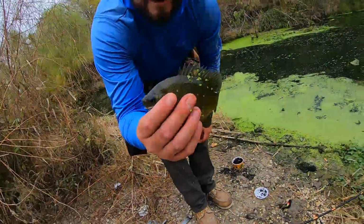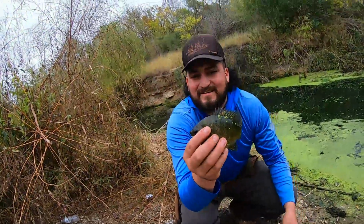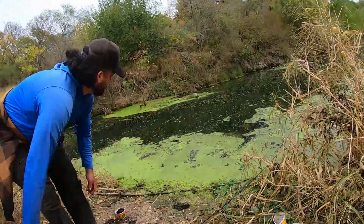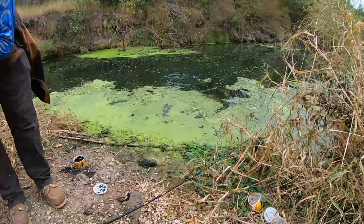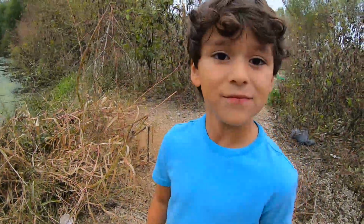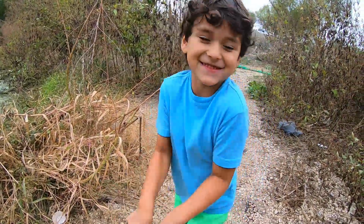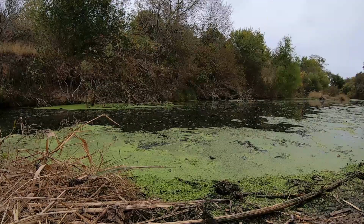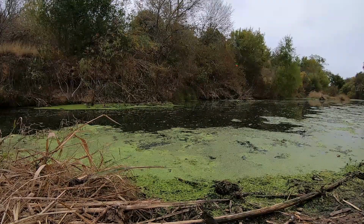All right, guys, look at that. Austin is tearing it up, right? Yeah. I caught that little fish. Goodbye, fish. I can't believe I caught one. I know. You reeled it in all by yourself. I know. It was going to show you. It was going up and down.